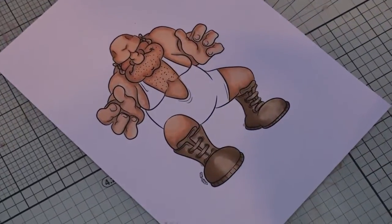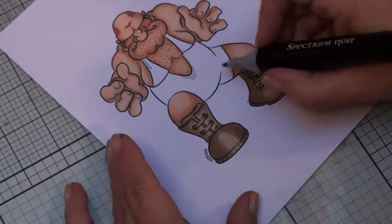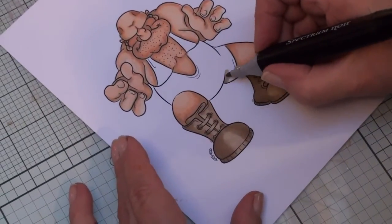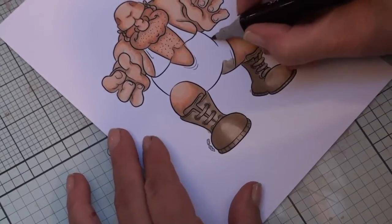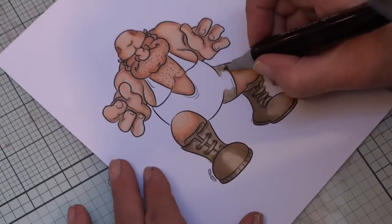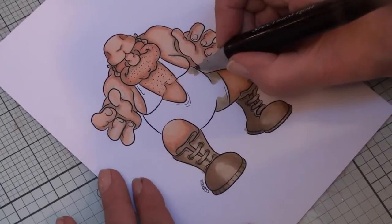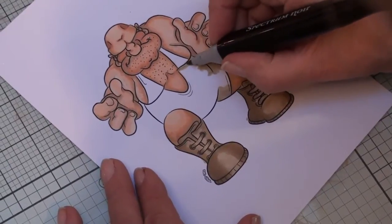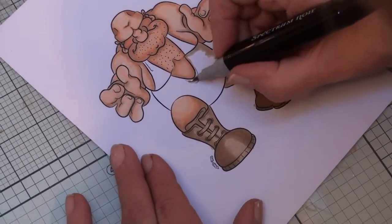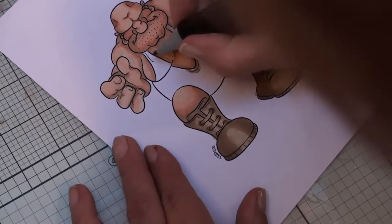We're now going to do the same to his body and his leotard. So again, using EB2, add in your first layer of colour to his leotard, and I'm just doing it along the sides and around his fat tummy and under where it would be, and along each side.